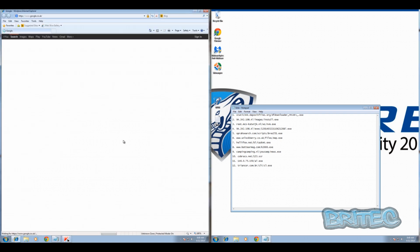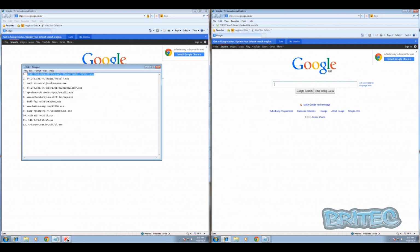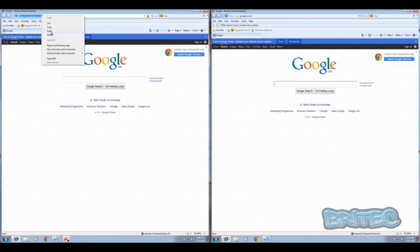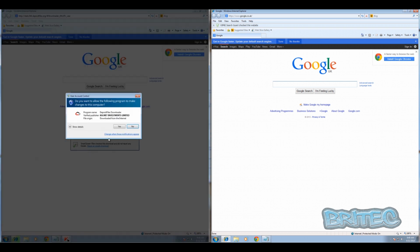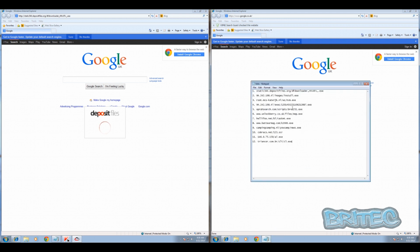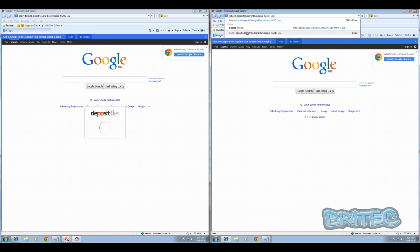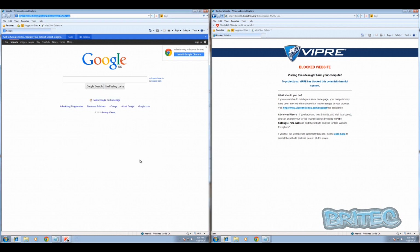So we're going to open up the Internet Explorer here for both of these, and we're going to start off with the first link, and I'll start off with Kaspersky and push enter, and we'll see. Well, that wants to come down and run, so we're going to run that and push yes, and it's starting to do something here. While that's doing that, I'll do the other link for the other side. And push enter, and that gets blocked, and you can see there's an error here, so that's been stopped somehow. I don't think it's the actual virus that stopped it. It's probably a broken connection there, but Vipre picked up on it and blocked it.